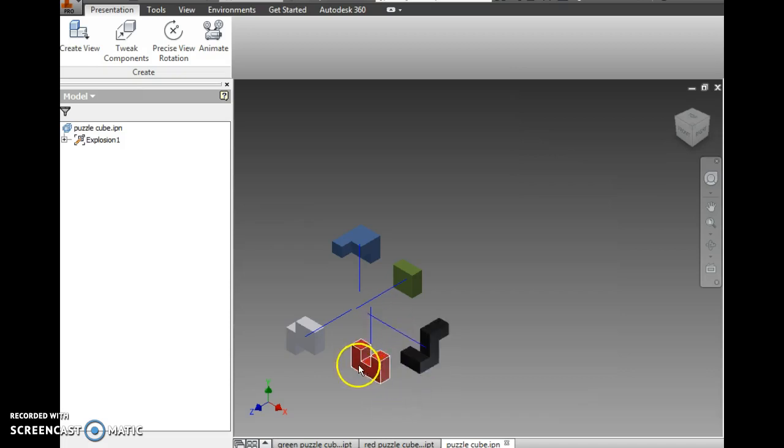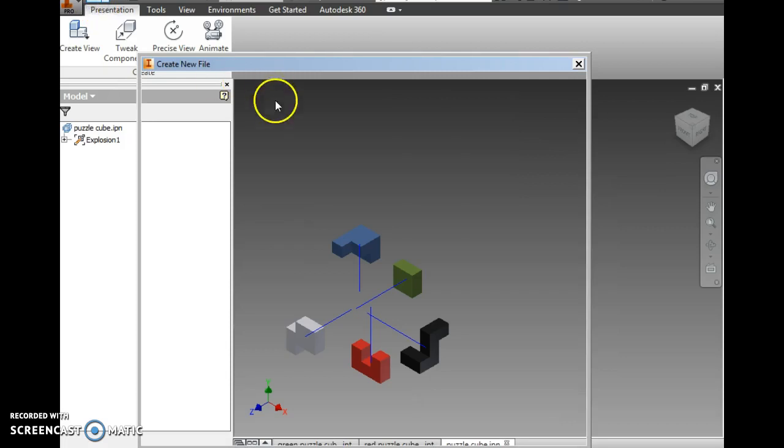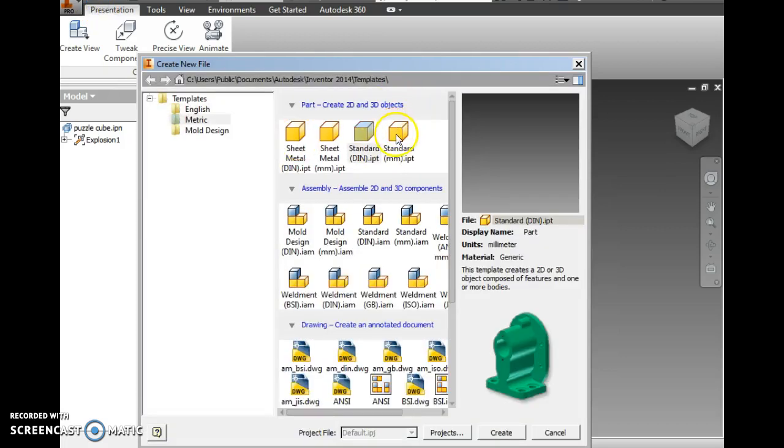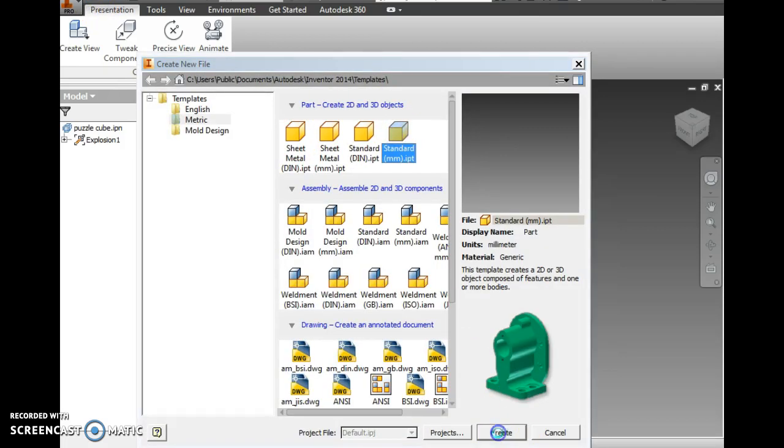Now I'm going to start using some big dimensions just to expedite the process. If you remember from the red piece, I did these as smaller cubes, but I'd like to see this come together quicker. So I'm going to go New, and I'll go to Standard IPT, Create.